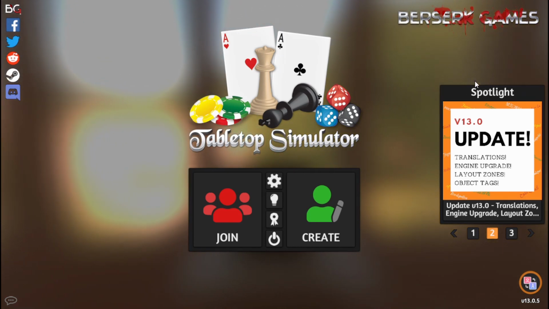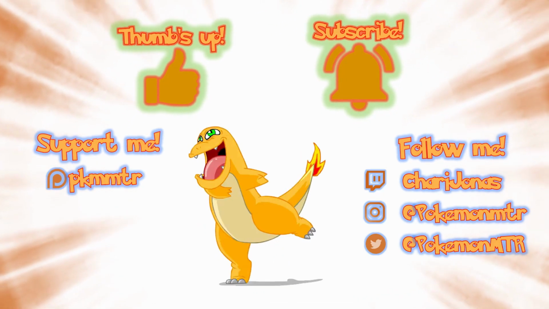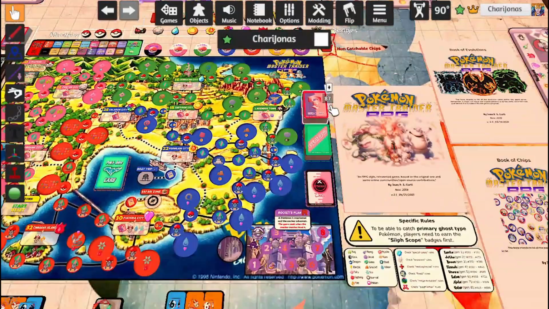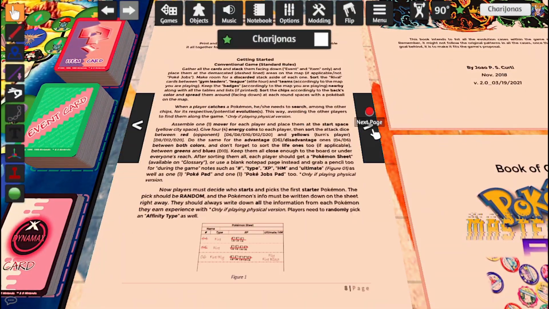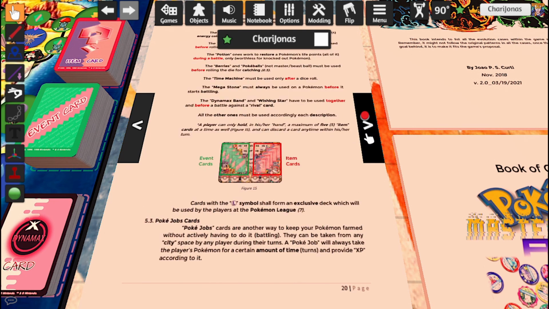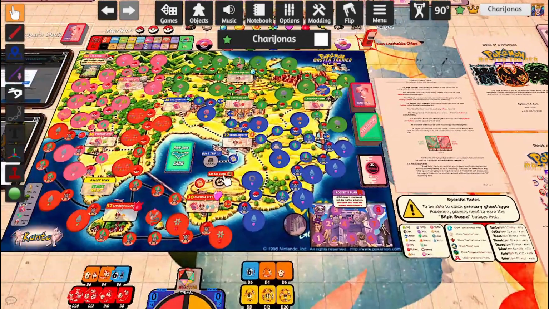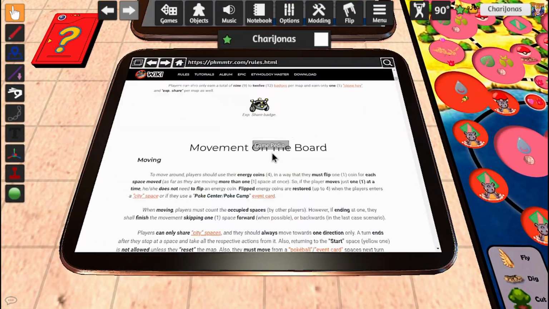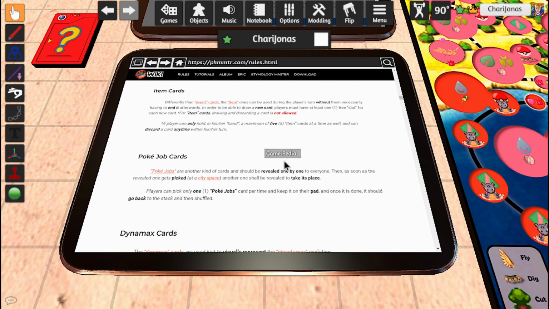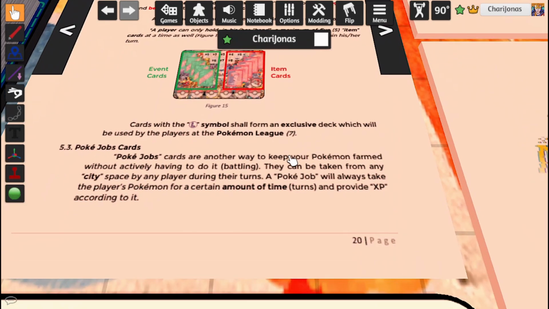This is your host, Charlie Jonas here, straight out of Pacific Valley, and today I'm gonna be explaining more rules. Alright, so let's go ahead and catch up from where we left off in the previous video, which was item cards. So today we're gonna be talking about the Pokejob cards. Let's follow up on the website as well, in case we need a more visual explanation. Alright, so here we have it. And as you know, without further ado, let's get started.